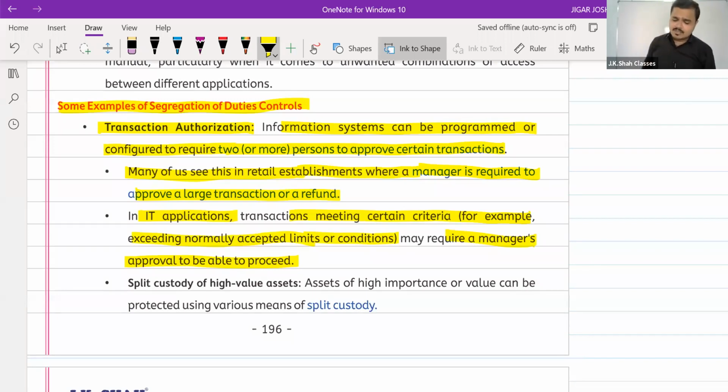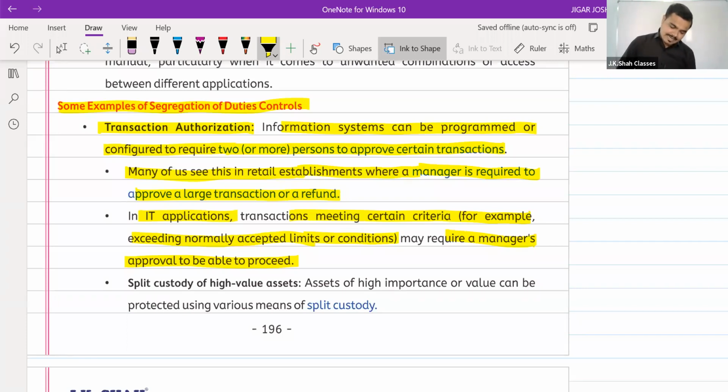That's the example I had given. Have you visited McDonald's restaurants? Yes, sir. You give them the order of a large meal, and then subsequently ask them, I want medium. Then when you ask them to change to medium, they will call the manager. The manager will come, bring his card, swipe that card, and only then will the changes be done. So what happened? No one can reduce the transaction value once it is entered in the system without the approval of senior managers. The senior manager, the store in charge, will do that activity, and only then will transactions be recorded. Understood, my dear chartered? Say yes or no.